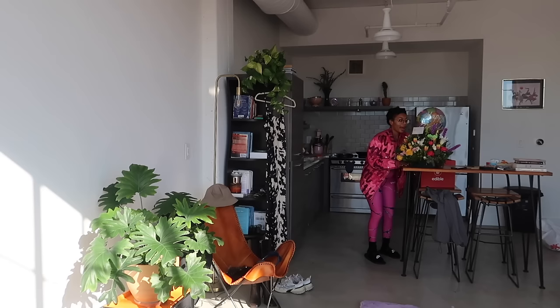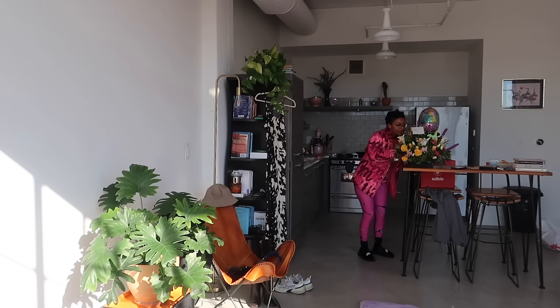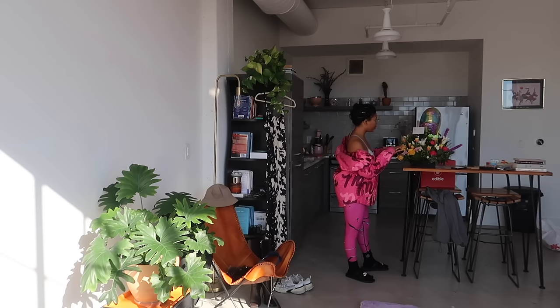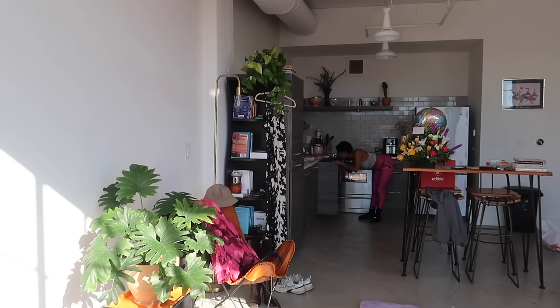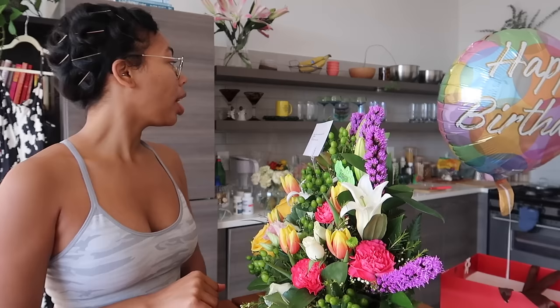How stinking cute is the Maui Moisture team? They always send beautiful flowers. Beautiful flowers every year. I love what this looks like. I'm probably gonna take them out of this thing and put them in a little small vase. I'm mad because I had these cute little small round vases that I used for my friend's bridal room, and they were left in there, so they're all gone now. They were perfect for tiny arrangements, but whatever. I'm probably gonna take these out and make little mini arrangements around the house. I'll just have to use mugs and stuff, low-key.